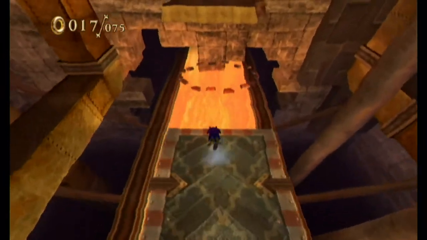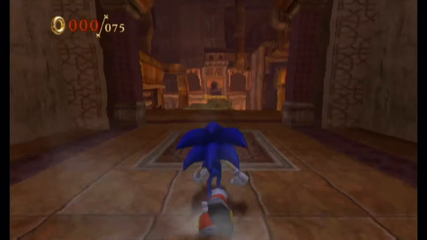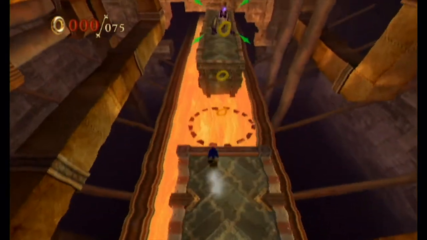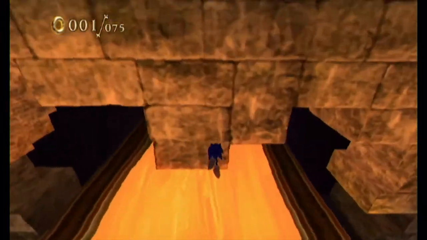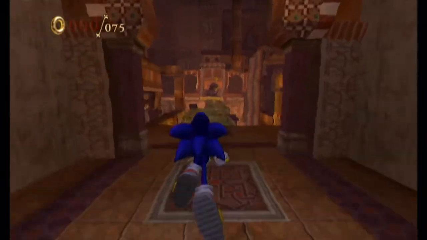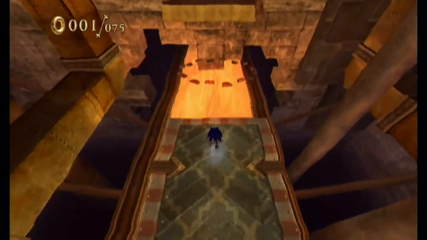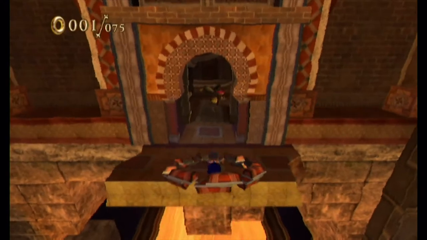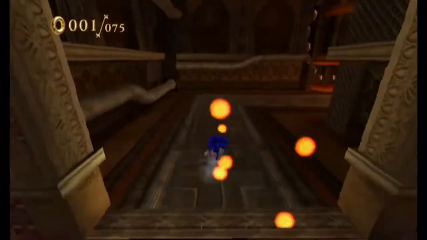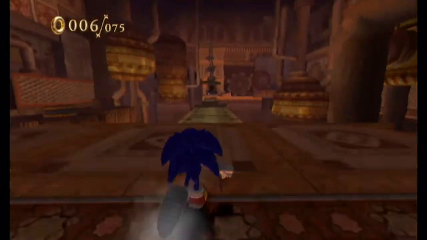Gonna go for this ring here. Way too early. I don't know what happened there. Sometimes this Wiimote will detect movement that I'm not making. A little bit of phantom movement going on. That was my fault. I totally overshot the ring. There we go. The ring there was a little hard to notice. That would have saved me a little bit of time.